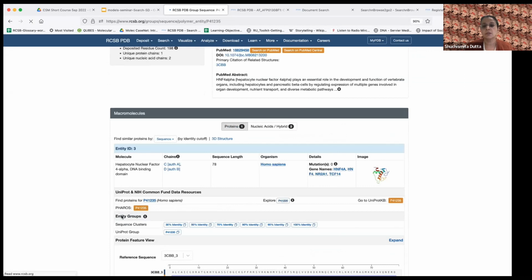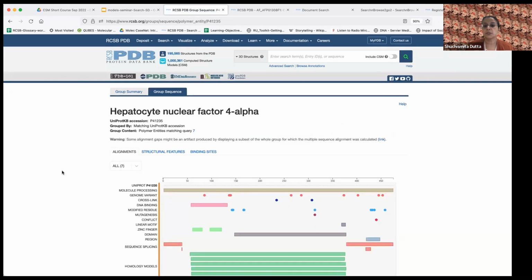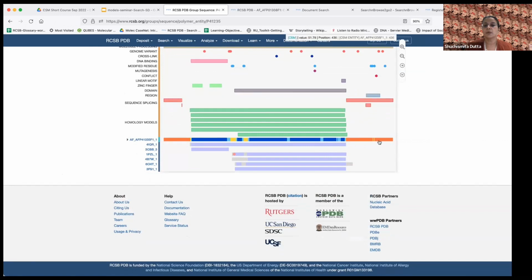And if I click on this, I'm going to open up what we call the protein feature view. And here, this top row is an AlphaFold structure of the complete sequence. And then this was our query. This is just the DNA binding domain. And these are examples of the ligand binding domain, the other part of the protein.